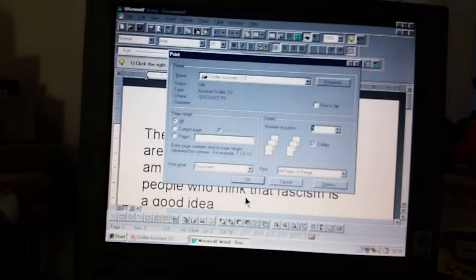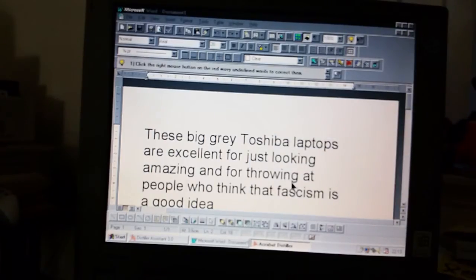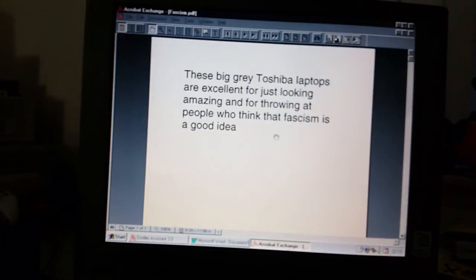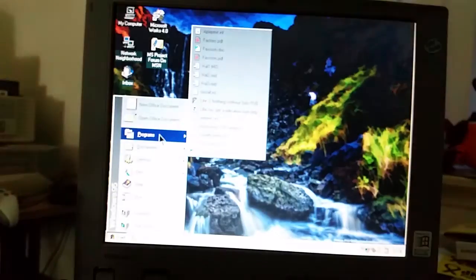I think we should send that to print. And we can have a look at what it looks like, and there we are. Excellent. Let's save it. Save it locally. Right. Excellent.